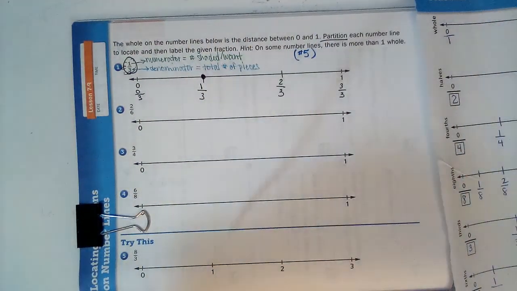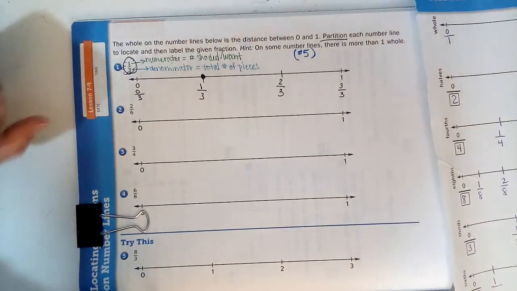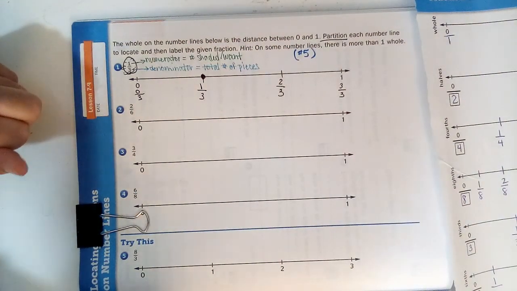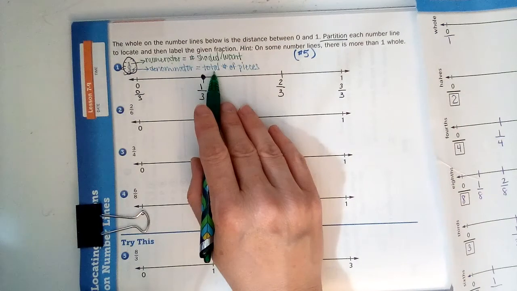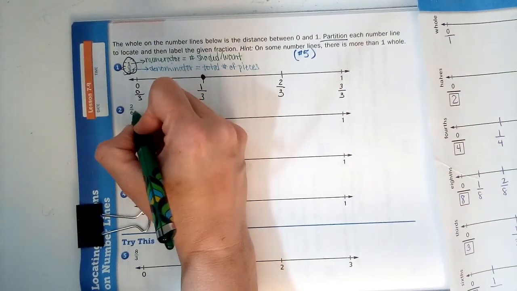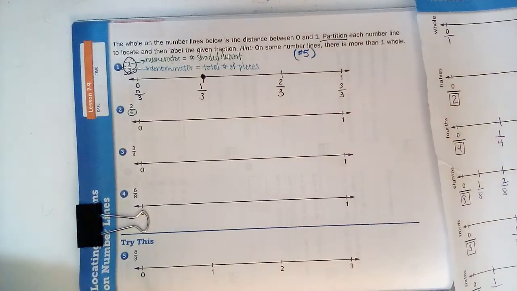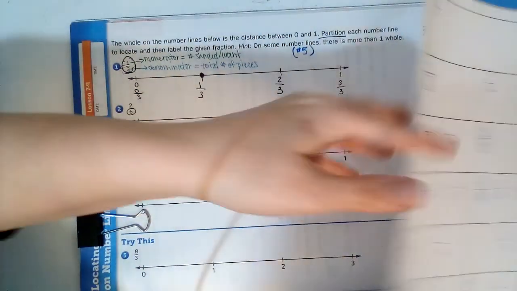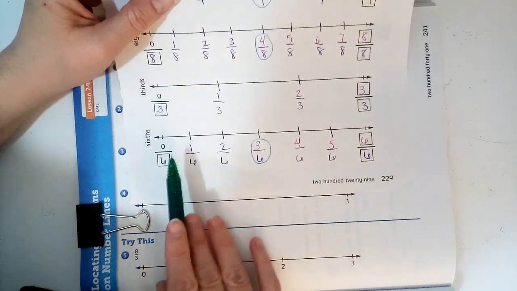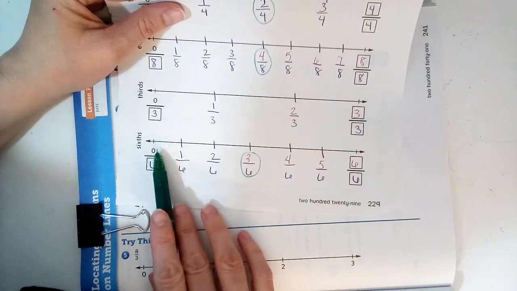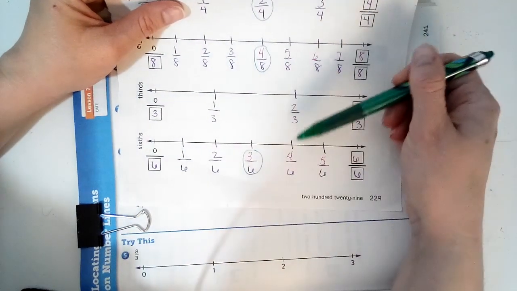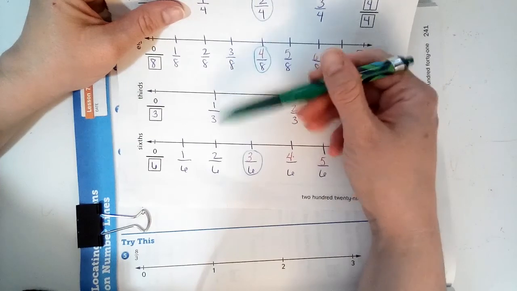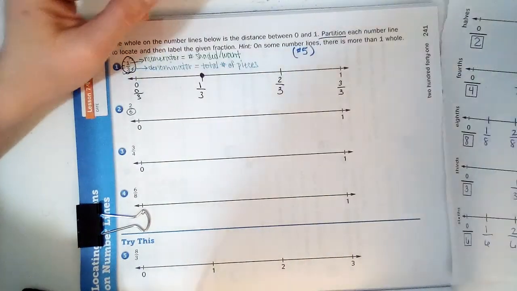So if we look at number 2, it's telling us to find 2/6. So guess what we need to do? What number of pieces do we have to break it into? Total number of pieces. Oh, the denominator tells us. So for number 2, the 6ths, that's how many pieces we need. Equal pieces. So if I use this over here to look at, oh, here's my 6th. I need 6 pieces. 1, 2, 3, 4, 5, 6. Oh, that's just like thirds, look. 2/3 is the same as 4/6. 1/3 is the same as 2/6. So I can use that to help me.